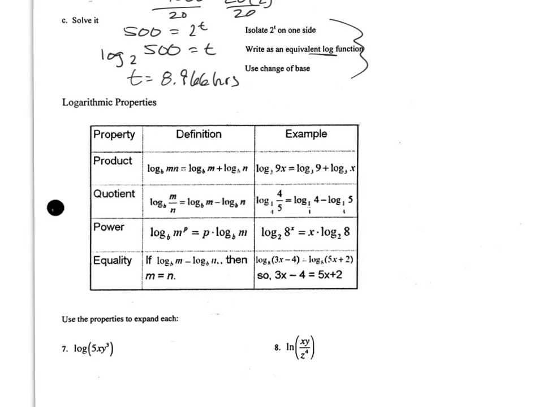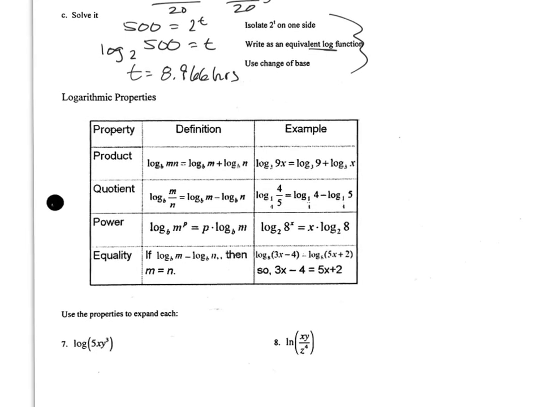Logarithms are exponents. That's really all they are. So they follow the same properties. So basically, when you're multiplying, this side is multiplying, this shows you that you add. When you divide, it shows you that you subtract. Power to a power is multiply. Equality is basically what we did on the front. This is where your bases match. As long as they match, then the stuff is equal, is all that's saying.